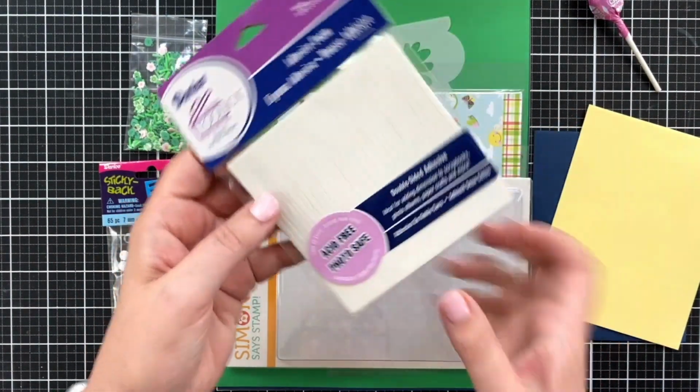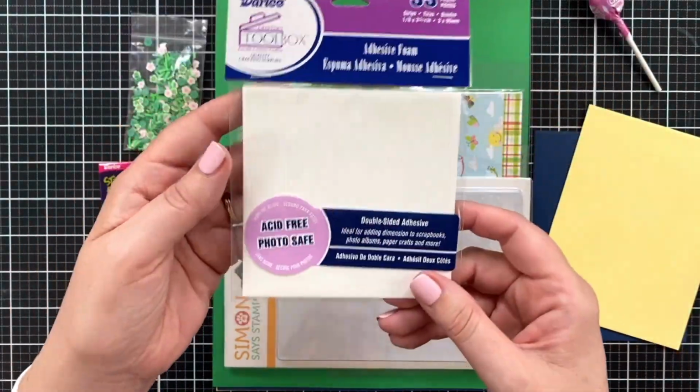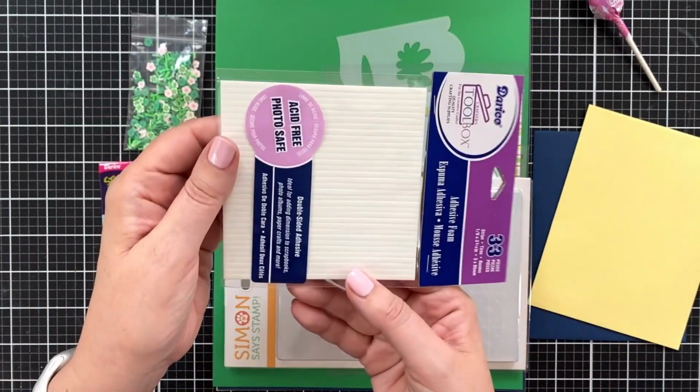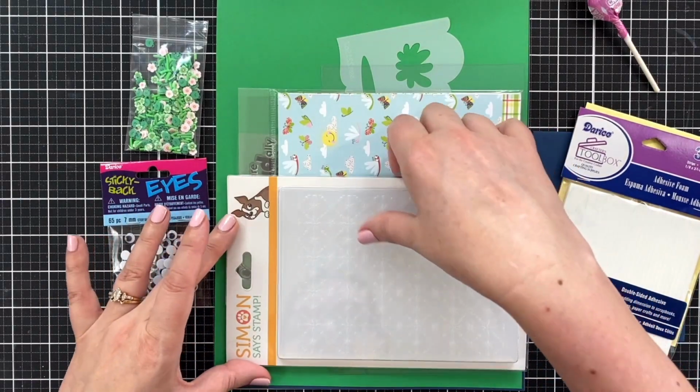Doris Strip Foam Adhesive. I actually have some of this in my stash because it is really great for lining up narrow things and popping them up. This is really good stuff. Love it, especially for sentiment strips.